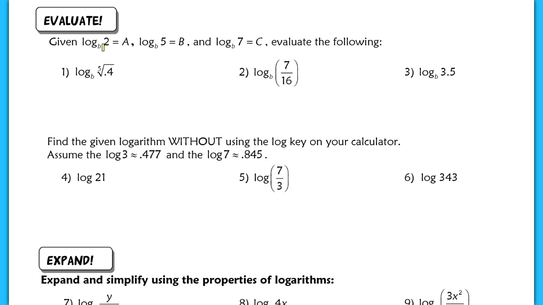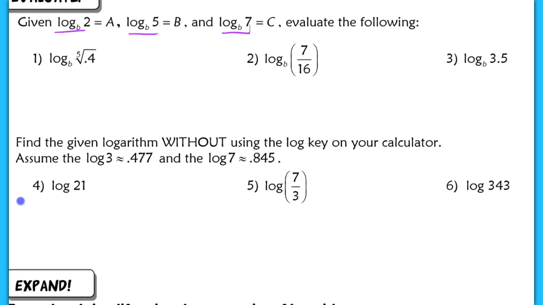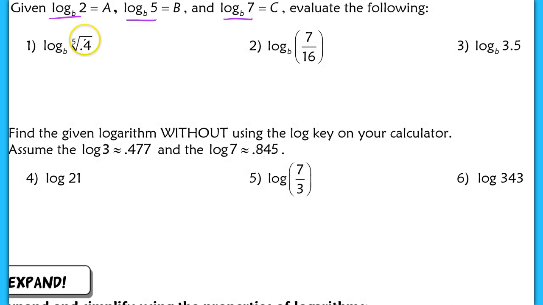So what your goal is to use your properties that you learned above and try to manipulate this expression so that you can contain and rewrite it using any of these, so that you can use substitution and use those statements to further simplify. So let's get started. Log base b of the fifth root of 0.4. Now I'm going to rewrite this argument so that I can try to include some of these numbers above here.